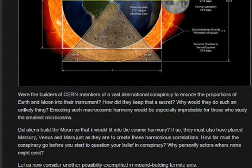Okay, and here I can say that we see the harmonious correlations, but they are there only if the astronomy is correct, okay? And if the Earth is not concave in shape. So for now we cannot accept these harmonic discoveries, because we do not know if Earth is concave. Okay, we must prove that Earth is not concave, and we need to get good evidence. Then we can continue to claim that this data about the harmonious correlations is correct. But as of October 2015, we do not know if the Earth is actually concave or a convex ball.